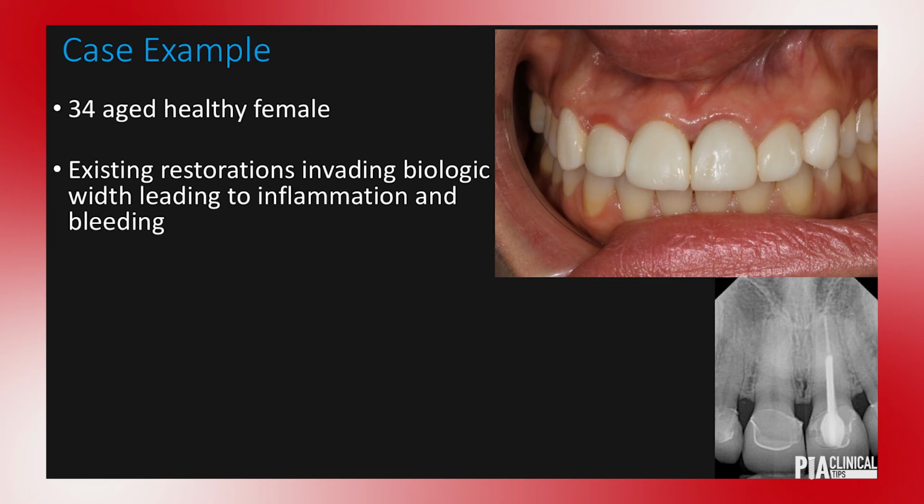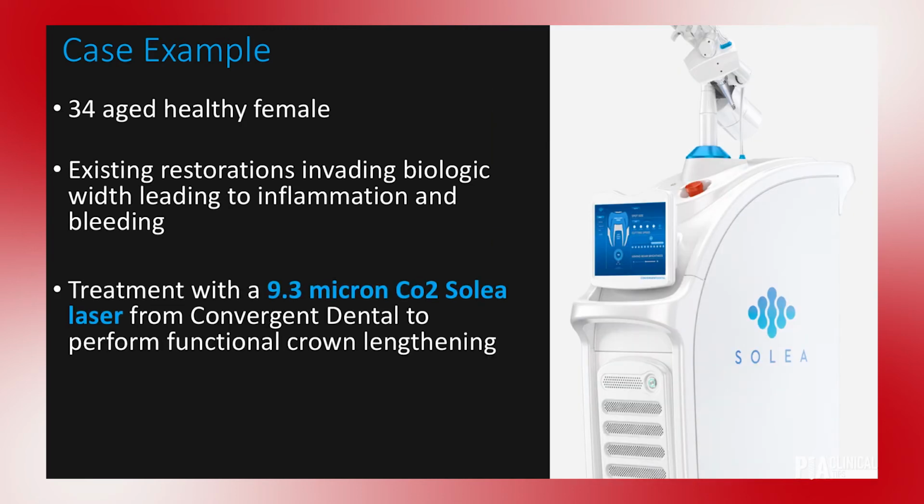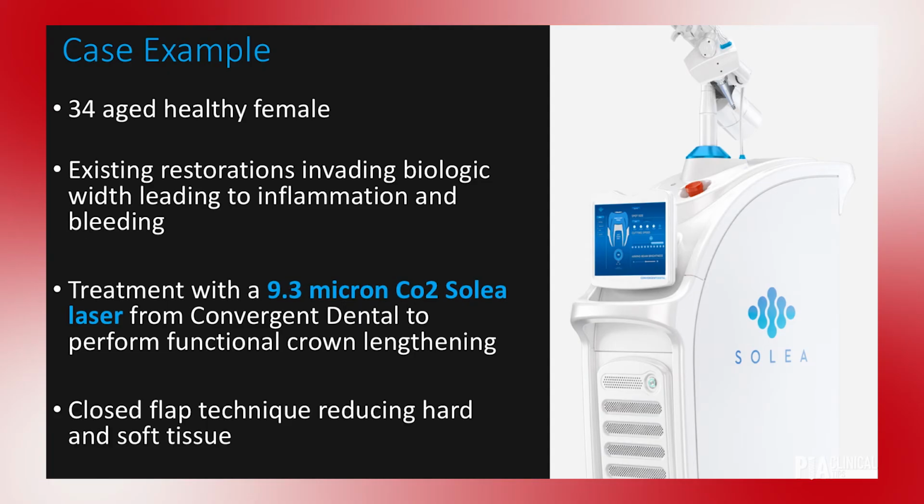So the way we're going to treat this case is we're going to use a 9.3 micron laser from Solea, and we're going to do both functional soft tissue and hard tissue removal in a closed flap manner. The intention of this procedure is to really reduce postoperative pain by not having to use tremendous incisions and sutures.